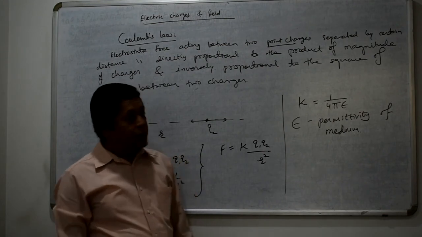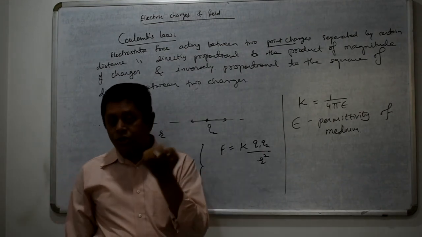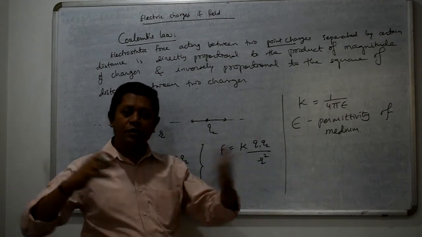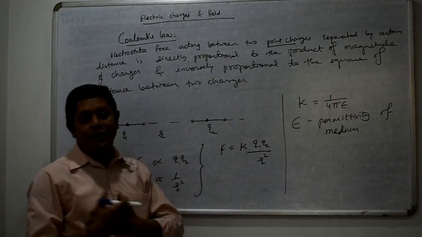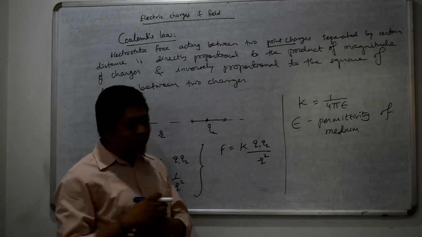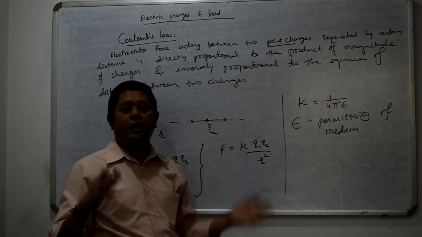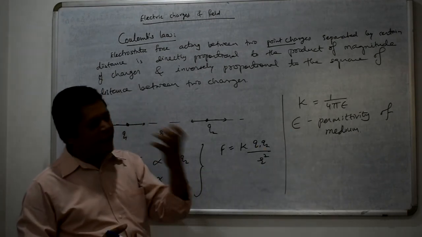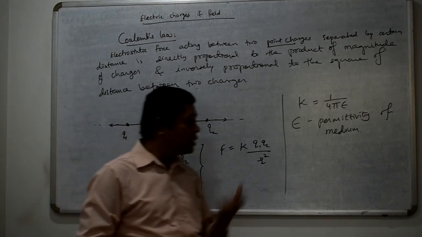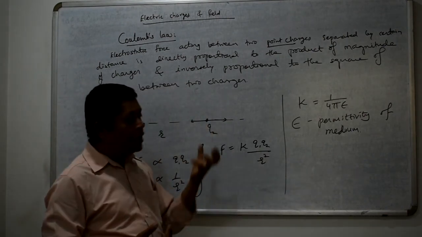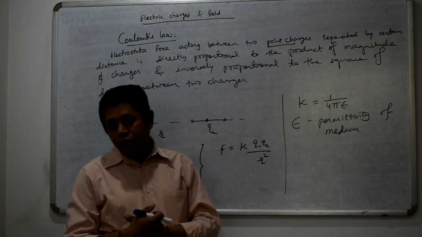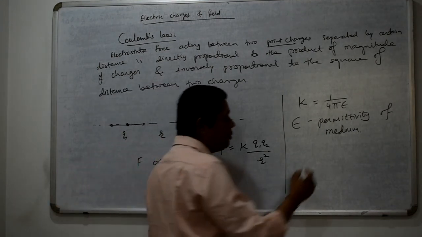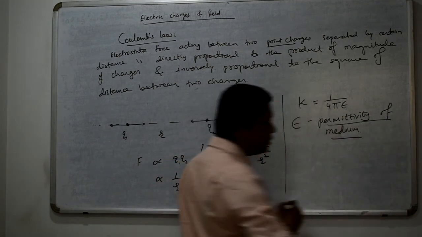Permittivity, what is the meaning? See, when the electric charge is displaced into any medium, due to that charge, in the space around the charge, an electric field is developed. Or we can say the energy due to those charges is propagating into this medium. So what is this permittivity? That is the tendency or the capacity of the medium, to what extent it can retain that energy due to that charge.